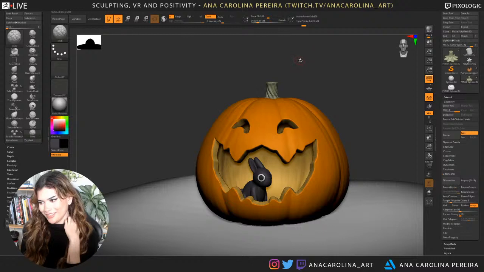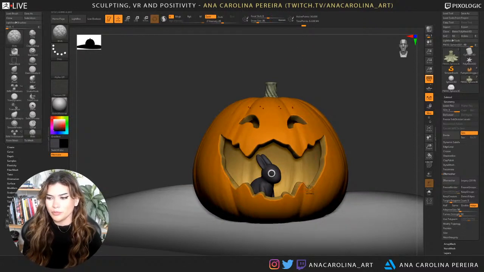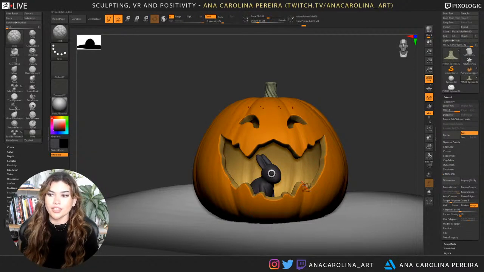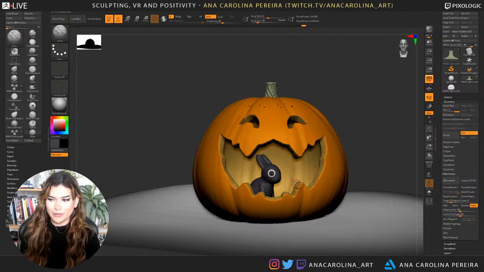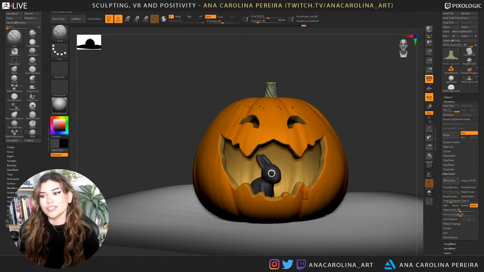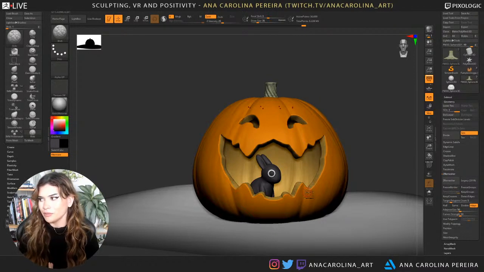Make a white rabbit inside the pumpkin. Oh, so the thing is that I wanted the pumpkin to be glowing inside, so I actually almost made this bunny black and white, which still might be what I want to do, I'm not sure, but I thought that with the white glow it would kind of clash with the bunny.